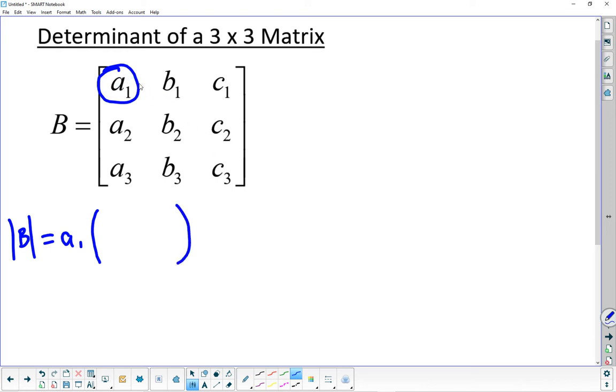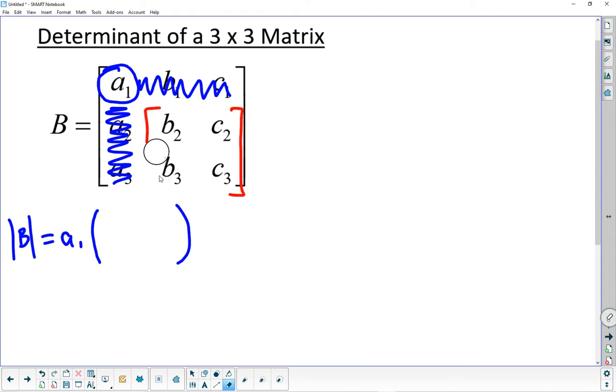And then since we're using A1 as a coefficient, we're going to take out everything in the row and everything in the column as A1. And then we're just going to be doing the same thing as a, you see the 2 by 2 matrix right here? We're going to utilize that using the determinant, the first method, right? And you don't know what the second method looks like yet, but we'll call this the first method.